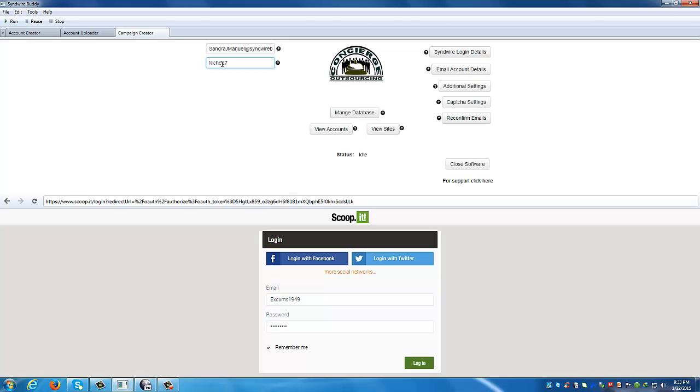Now, once again, I don't recommend you necessarily do this. We put this feature in here because when Syndwire first came out, when we started on this software, there was a problem with Syndwire and adding accounts. If you had a lot of accounts in your campaign window, it was hard to find them all. Now they've created a search feature.